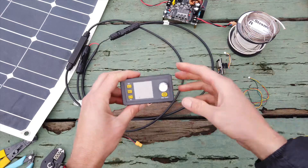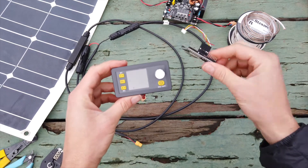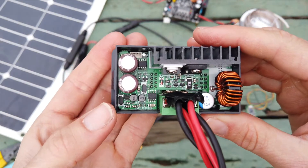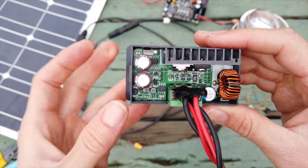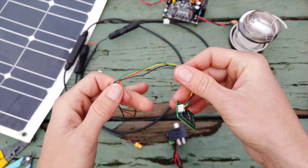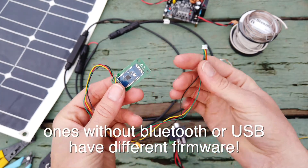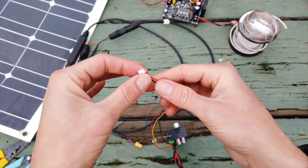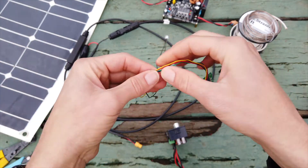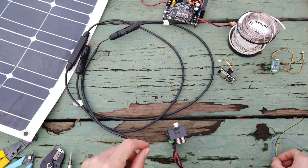So, to control the DPS, you want to have an ESP32, and you'll want a little cable. You can see here on the DPS unit it's got a connector — a little 4-pin. When you buy a DPS unit, it needs to come with either a Bluetooth or a USB connector. This is the Bluetooth option — you're not using that. You just need to take this connector, give yourself some length, cut it, and make — this is the big deal — you need to make a connector.